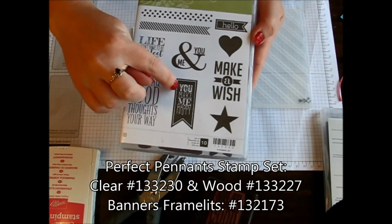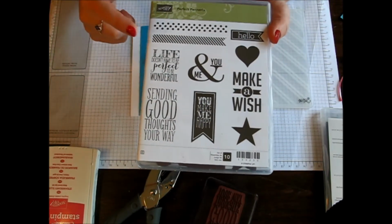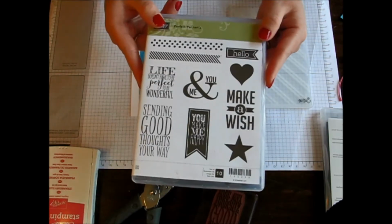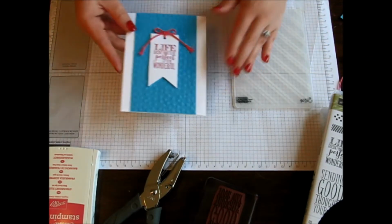So you can see that there's the different images that go into the banners, and so you just match up the banner that you would like to go with your stamp set. Of course, stamp first, and then cut it out with the Framelit second. That way you can line it up so perfectly. So let's get started with this card.